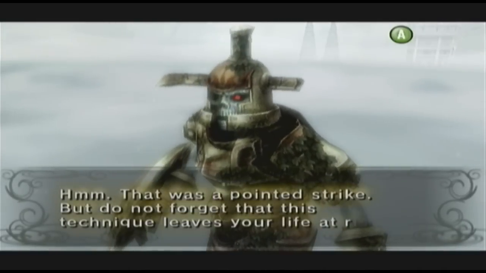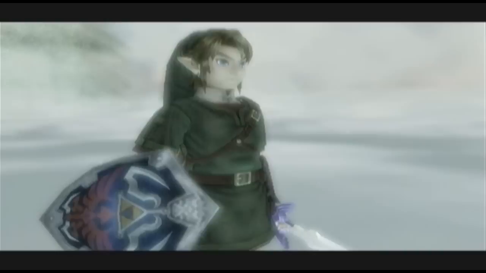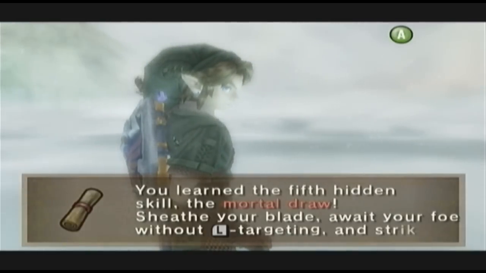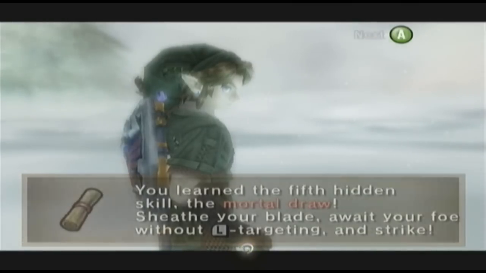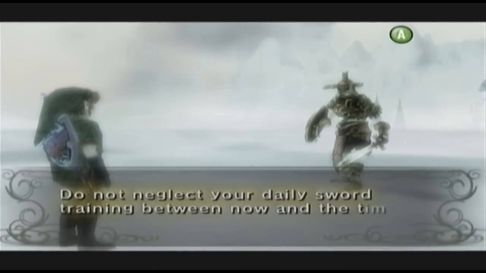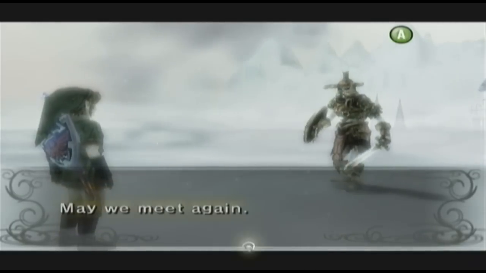That was a pointed strike, but do not forget that this technique leaves your life at risk. The fifth hidden skill, the mortal draw, has been passed on. Yeah, buddy. I understand, sir. You learn the fifth hidden skill, the mortal draw. Sheathe your blade and await your foe without L targeting and strike. There are still two hidden skills for you to learn. Do not neglect your daily sword training between now and the next time you come, or the time you come to learn the next. May we meet again. We will, sir. We will meet again.